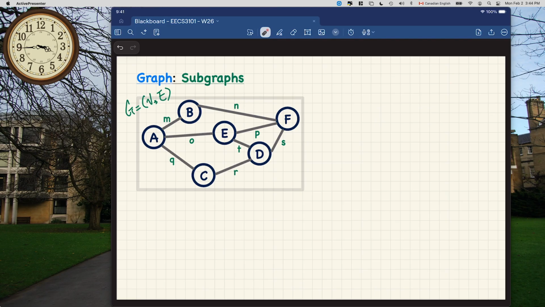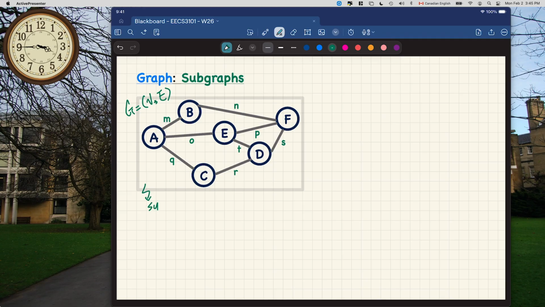And what's the definition for a subgraph? Very simple definition. Given that V and E are simply sets, as long as you can create another graph for me that's simply just going to be a subset of the V or E, is a subgraph. Very generous definition. Okay, I'll show you an example.